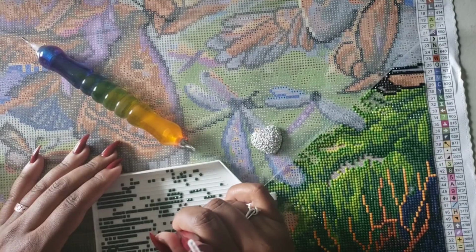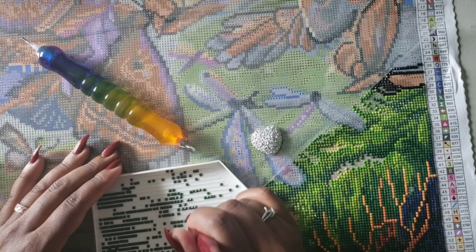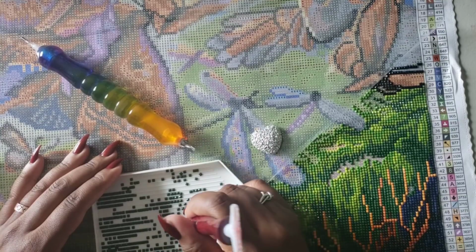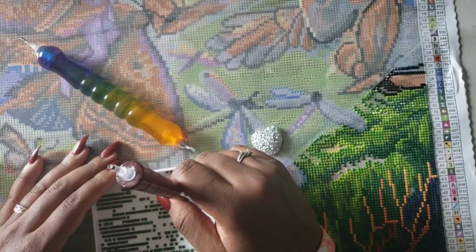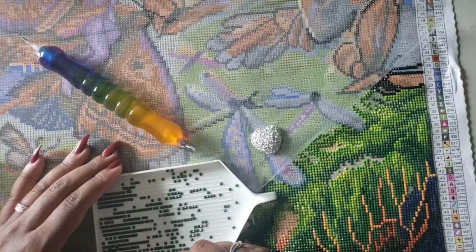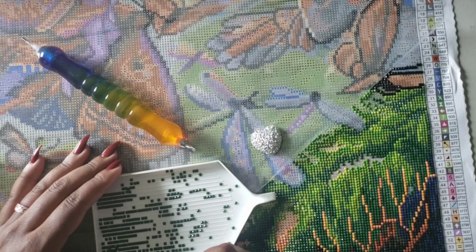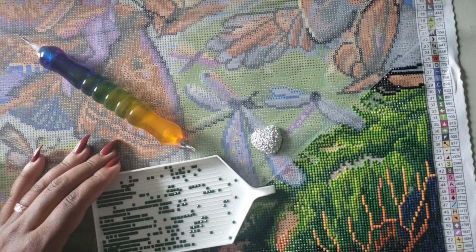But if you're looking for something quick, fast, and in a hurry, check out your local craft store like Joann's or Michael's. They usually will have some diamond dots in there. Or you can get it off Amazon with Prime. There's a couple of stores on Amazon that sell diamond paintings. My go-to would be Cotart. Do just watch, because I know Cotart has had one image that was stolen, but I haven't seen that image on their site since I let them know that it was a stolen image. They were very quick to take it off the site. So find a good diamond painting company you like.